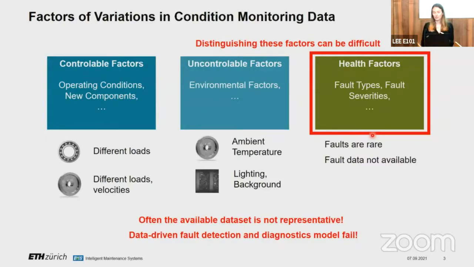but actually sometimes it's not so easy to distinguish these. And it especially gets harder if we have a training data set available that is not very representative of all future conditions that my asset might endure. And I claim this is very often the case. Just to tell you a few examples. Of course, within the specifications, you know at which operating conditions your asset can operate. However, it is not really realistic to assume that you have the time to record a data set which contains all possible combinations of operating conditions.